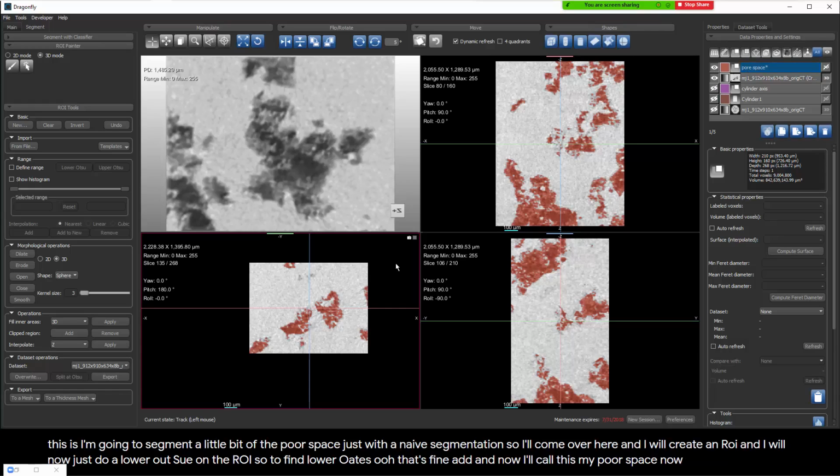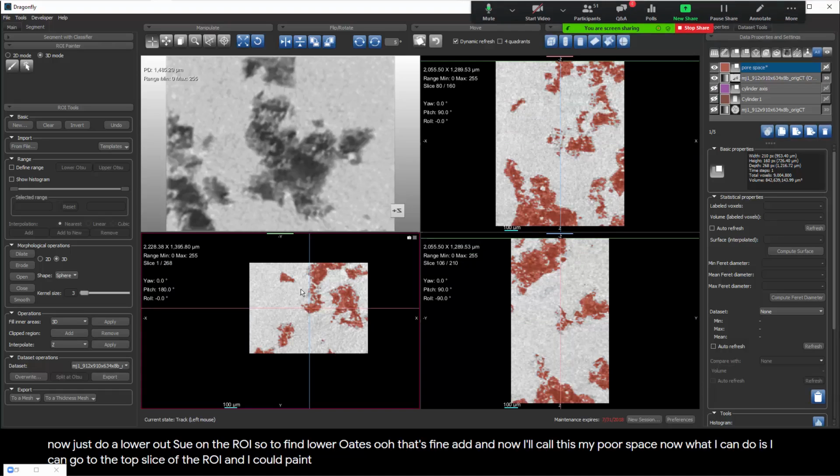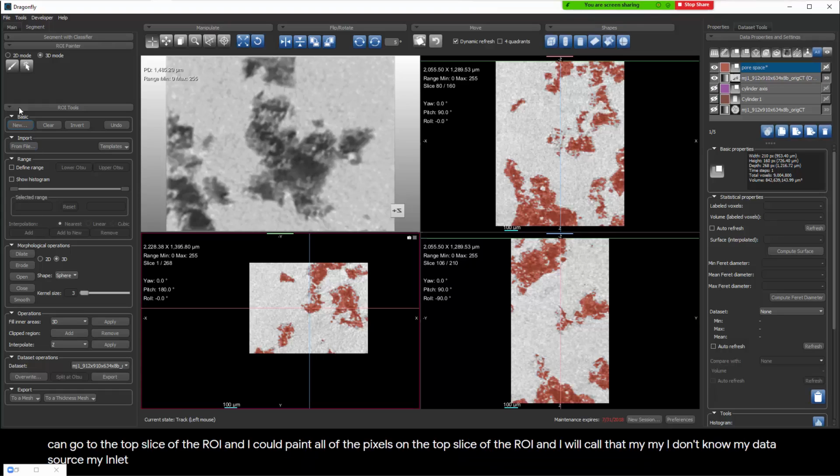Now, I can go to the top slice of the ROI, and I could paint all of the pixels on the top slice of the ROI, and I will call that my data source, my inlet, whatever you want to think about it. I'll call it an inlet, and I think that'll make some sense for context here.